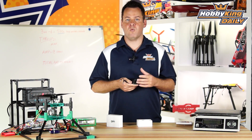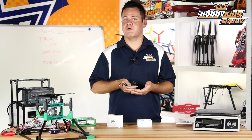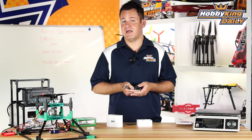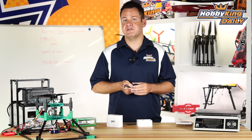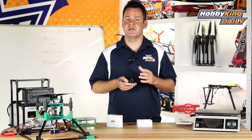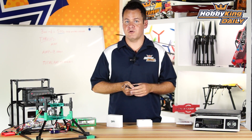Now I know you're going to be asking: why 8S? Of course the market has a bunch of motors designed for 4S and 6S for that given class — nothing really for 8S. There are some huge benefits we're going to talk about when you jump up to 8S. The main thing is going to be flight time as well as the overall design of your multi-rotor from the ground up.